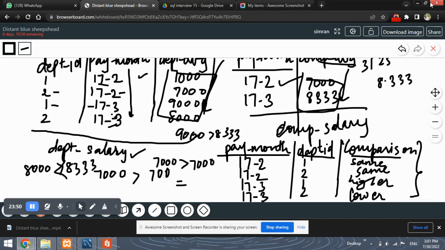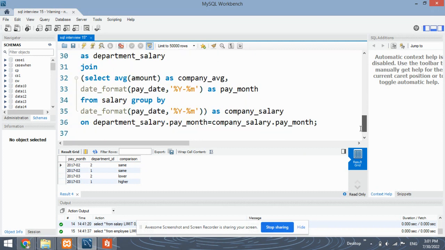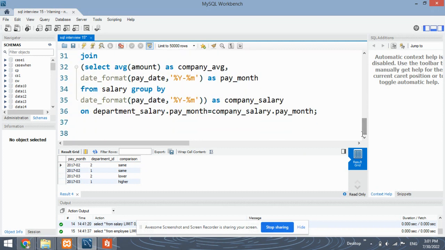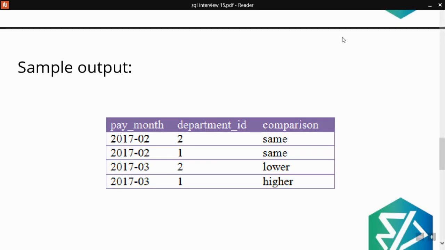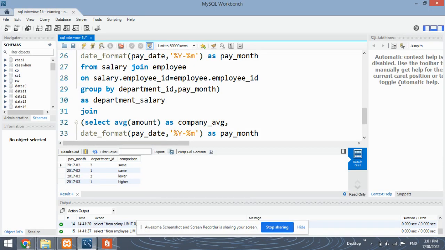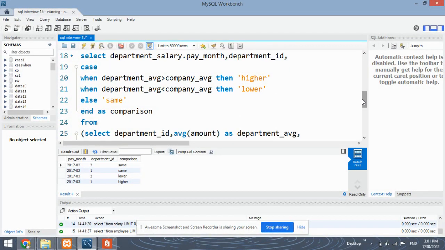Okay, so this was the approach for solving this question. I know it is a bit complicated, but if you understand it properly, then you will definitely understand it. Watch the video as many times as you want and solve it line by line. Do execute it as I did over here. Take a paper and pen, execute each and every step, then you will understand what exactly has been done. Yes, so I hope you've understood this question and the approach that we have used to solve it. We have joined two temporary tables, and then we have compared the values of the average salary and respectively we have printed the values.